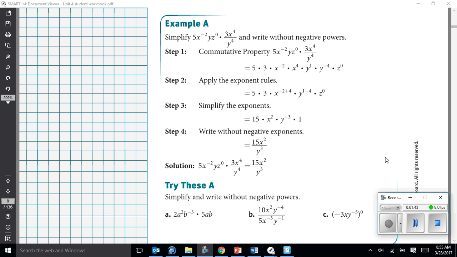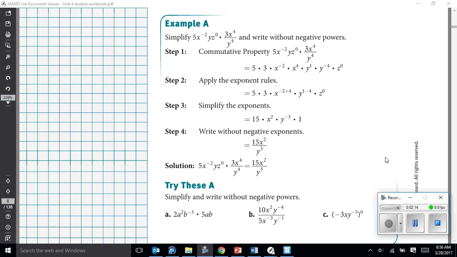Why can you do that? What power is that? What rule? We talked about it yesterday. What's that rule called? What's the lesson titled? It's the negative exponent rule, right? So if it's in the denominator, we can write that in the numerator, but we write it with a negative in front. And that just tells us that it doesn't belong in the numerator. It belongs in the denominator. That's all the negative tells us.